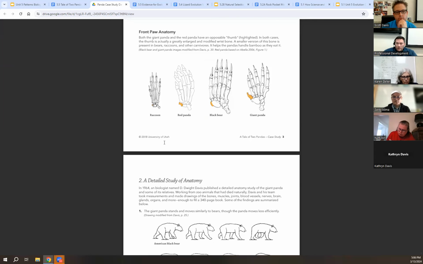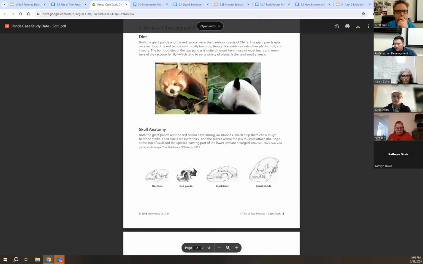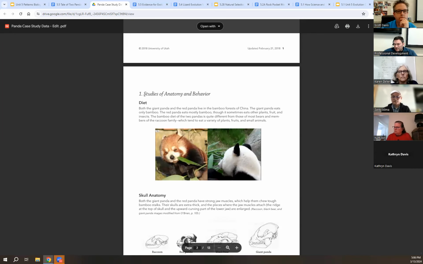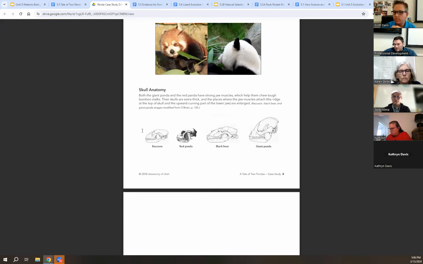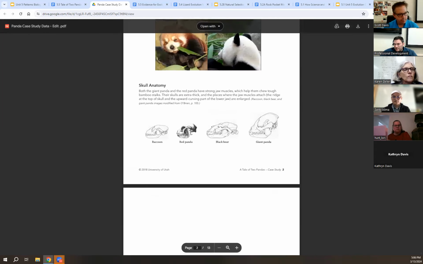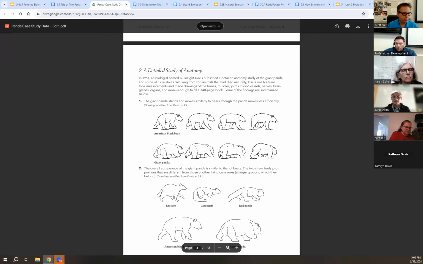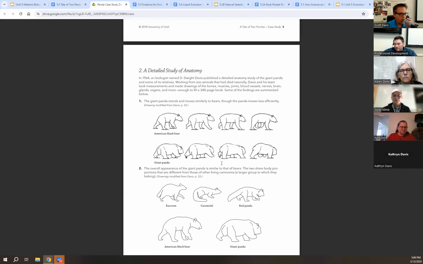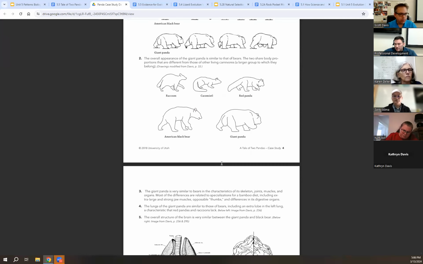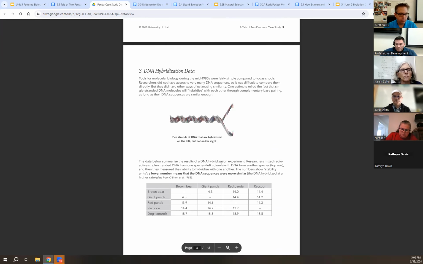they determine it. And what I think is really cool about this particular lab is, I'll kind of show you what they do. So here are the splits. And so this is the first group would do these things here. They look at the front paw anatomy, they would look at the skulls, they would look at the diet. And then group two would look more about the holistic, like the gait of those particular animals and their anatomy. They look at their brain. Then down here is the DNA.